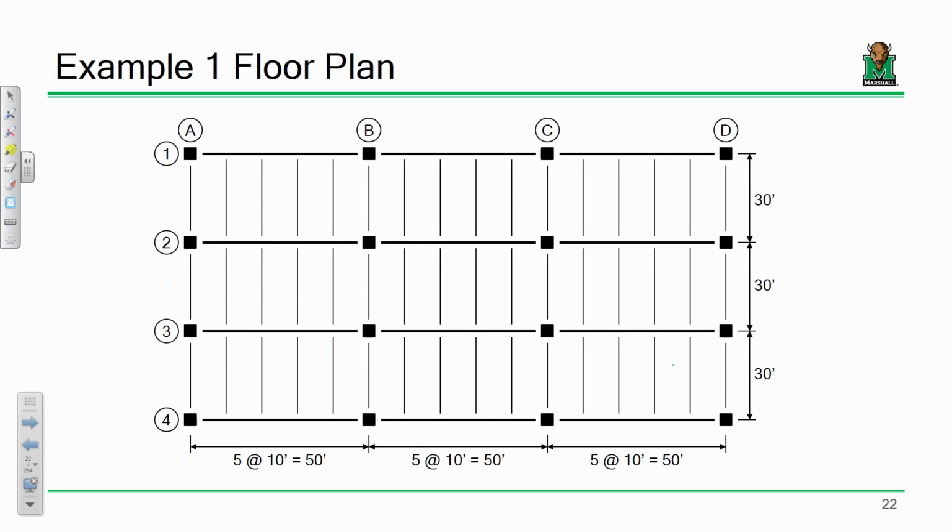Now here's the floor system. Okay, so I want to make sure that everybody's clear on this. So we have a structure that has 4 columns along one direction, 4 columns along another. Typically, when you look at floor plans for building systems, your columns will be denoted usually by letters in one direction and numbers in another, sort of like an Excel spreadsheet, so that if you're discussing a column with another person, you could say, I'm having trouble with that B6 column design or whatnot, so that everybody's speaking the same language. I have a system here that's very, very basic.